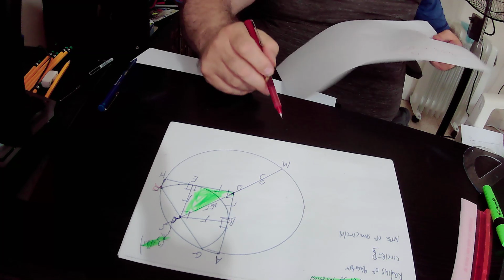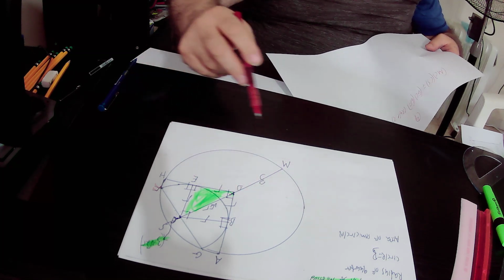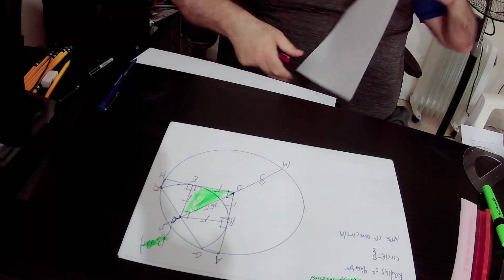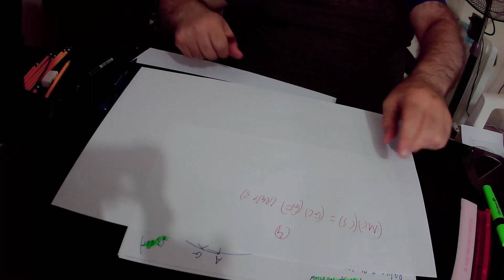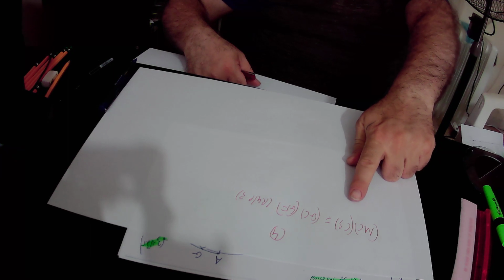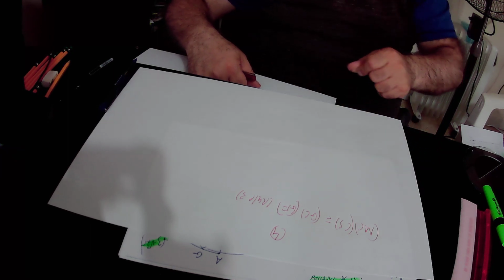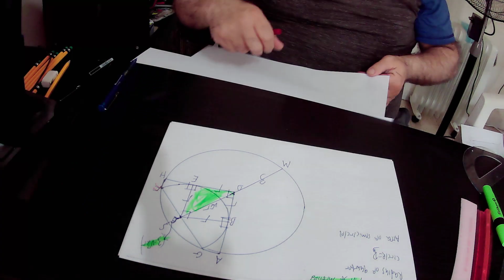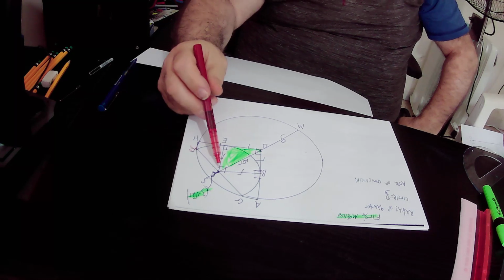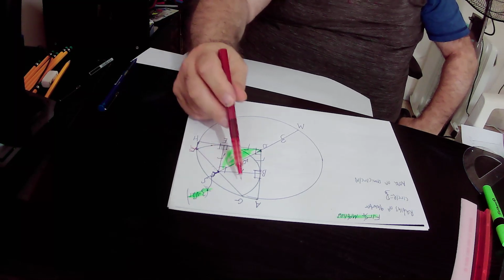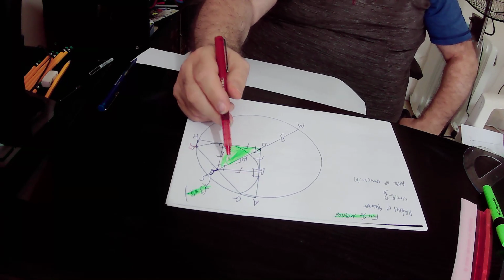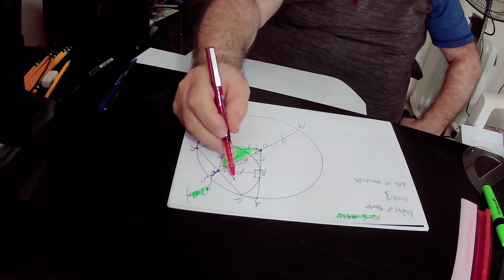I'll repeat again, because inside this circle chord MS intersects with chord GF, according to rule number 3 we can write down that MC times CS equals GC times GF. What is the value of CG? C is the center of the semicircle. G is a point of the semicircle itself. This is exactly the definition of a radius. That is to say, CG equals R, the radius of the semicircle.